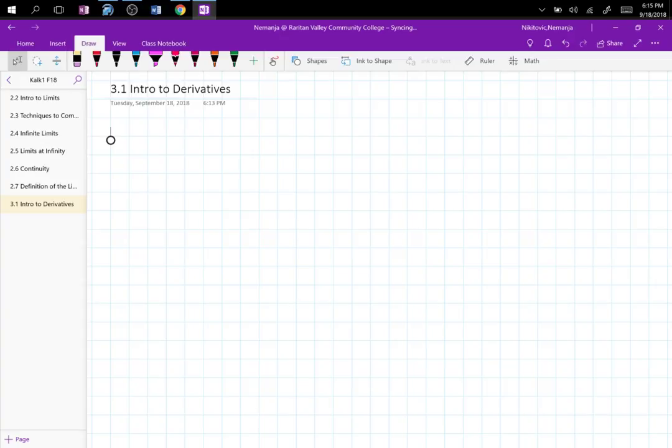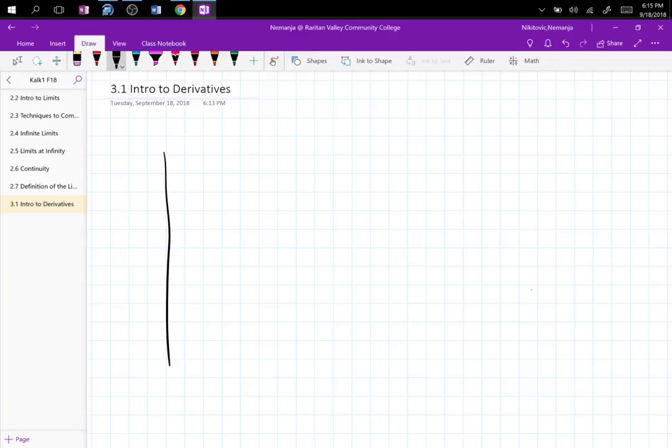So calculus consists of three major ideas: limits, derivatives, and integrals. Now we're going to spend two chapters talking about derivatives. Well, before we do that, we have to go back to our algebra and some stuff that we skipped in 2.1 that actually goes well with what we have here in 3.1.